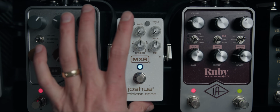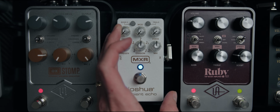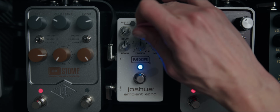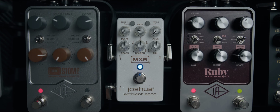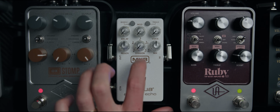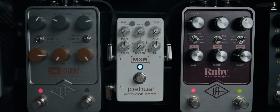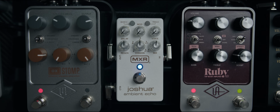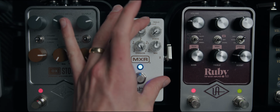An interesting thing about the Joshua is the fact that the delay and the division are always linked. So here at this minimum delay time, you have borderline comb filtering modulation if you bring in that modulation control. But you're only hearing it that way because we are at that eighth note. If you take that quarter note division instead, suddenly your minimum delay time gets a little bit longer. Which can open up some really interesting possibilities.